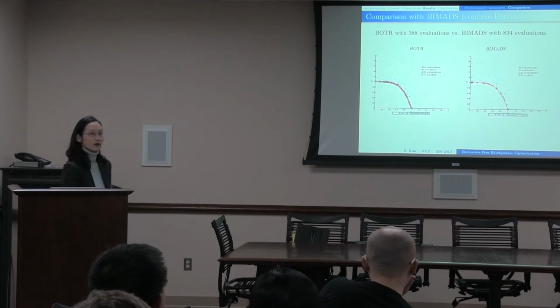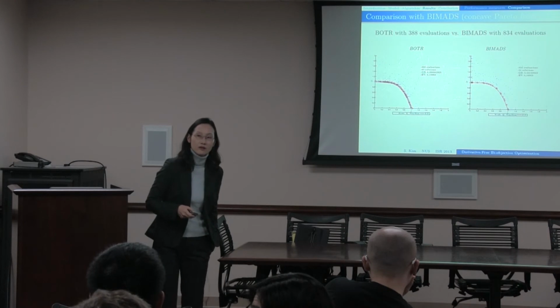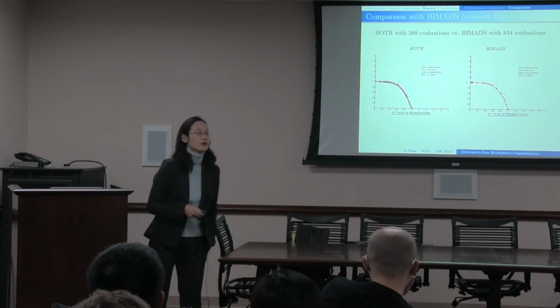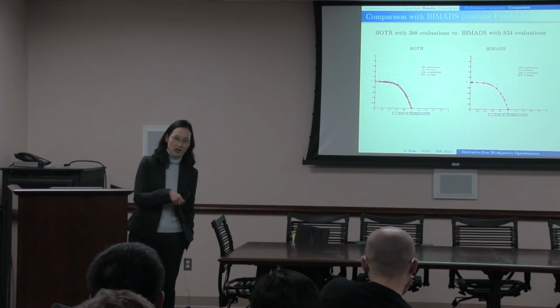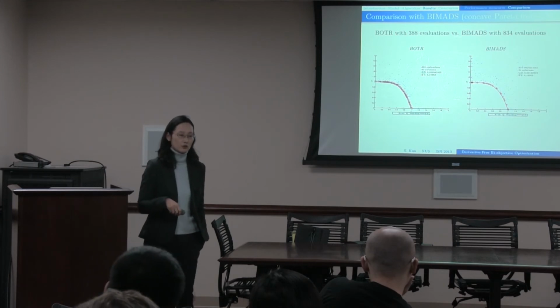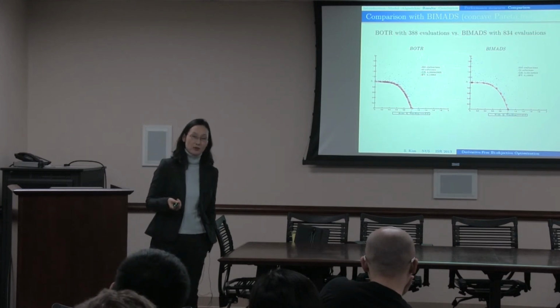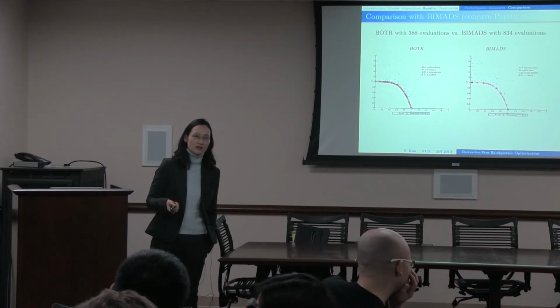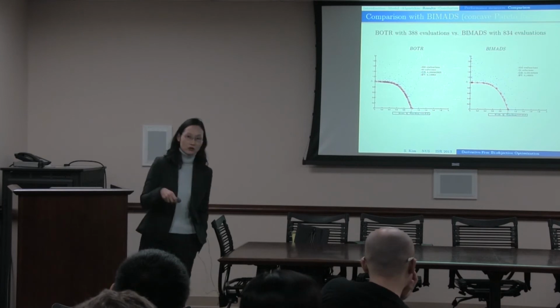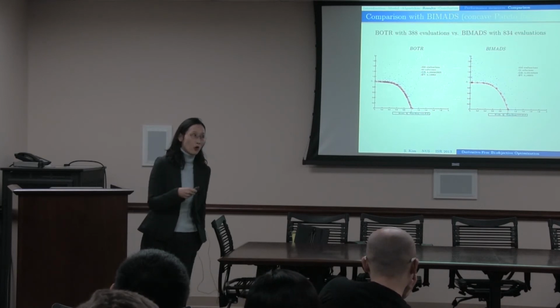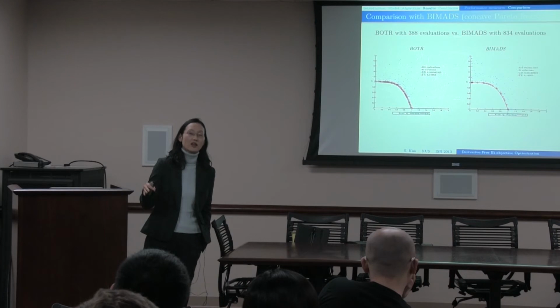Do you have any comparison where the Pareto frontier is not convex or concave? I didn't present it here, but we tried many different types of Pareto front, even a disconnected case. But that's the main problem in many of the methods, right? Yes, yes. So actually, I'm going to talk about that. Overall, whether it's convex or non-convex, as long as it is all connected and there is only one global Pareto front, then our method works well.